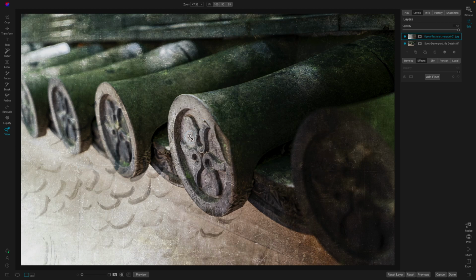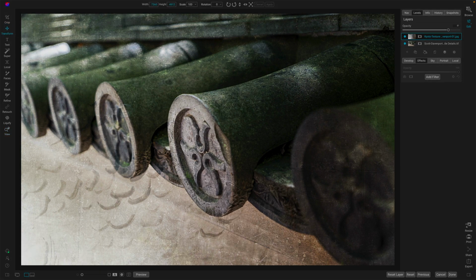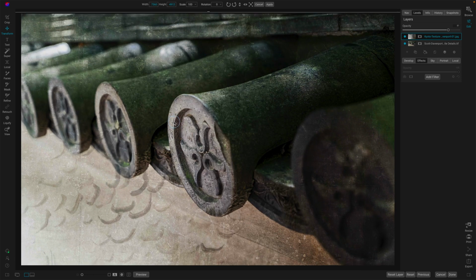The reason I chose this texture is I have some interesting accents here. I like the almost scratchiness that it gives this photo. Then I have all of my other controls, right? I can adjust that opacity, and maybe for the transform I might move this layer around, because this is just a layer, right? I can move the pixels around. And I have my other masking controls and everything else, so if I don't want the texture affecting certain parts of things, that's all the things we get into when we're doing texture blending and crafting a multi-layered photo.